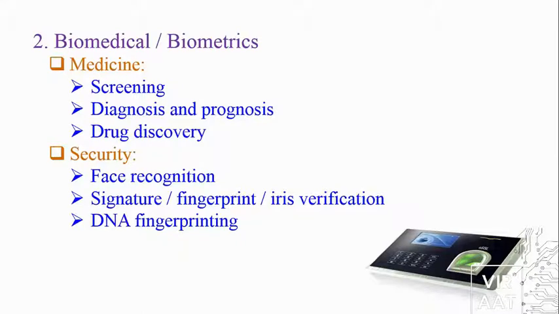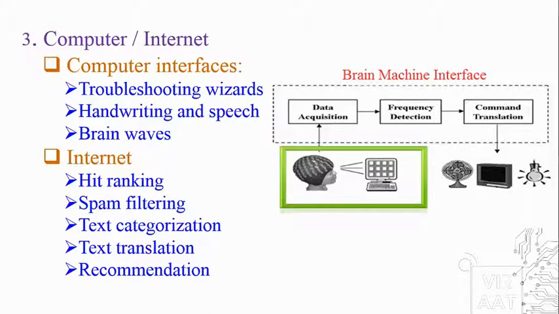In biomedicine we also use this. In medicine, for diagnosis and prognosis, we can identify an image such as an MRI scan. If you have lung cancer, based on the scan result we can predict whether it is actually cancer or just a tumor which can be treated later. Machine learning is also used for security purposes. You already know face recognition, which is used on your mobile, as well as signatures, fingerprints, iris scans, and DNA fingerprints. These are all important features which you can implement using machine learning algorithms. In computing also, there is handwriting and speech recognition and text translation. That's how Google and Alexa work. They recognize the speech, search for it in their engine, and then predict the results. It's all machine learning algorithms.